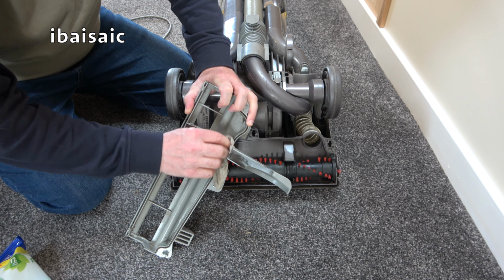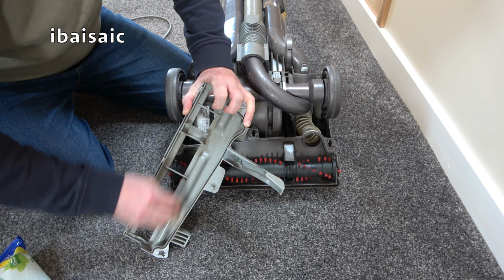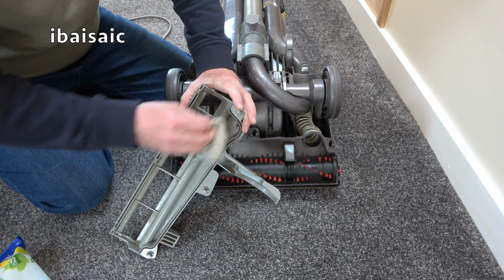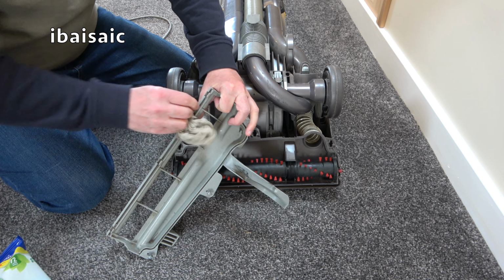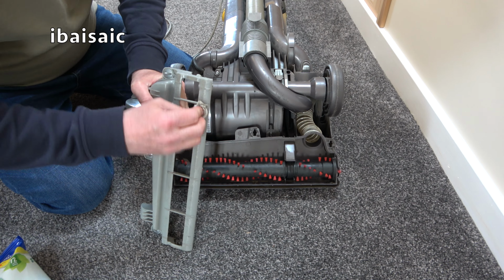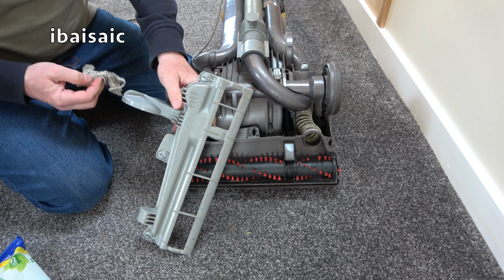But because I've got a caravan now, I don't tend to go in holiday homes as much as I used to, so I'm grabbing the opportunity now to help this poor old cleaner live another few years cleaning up inside this lovely house in Anglesey. That'll do for now. I'll get this all back together and switch on again.